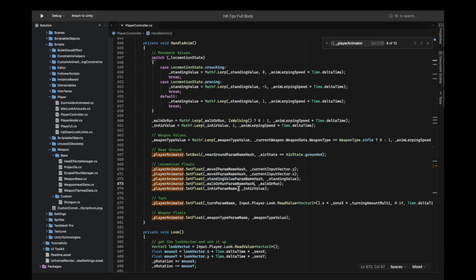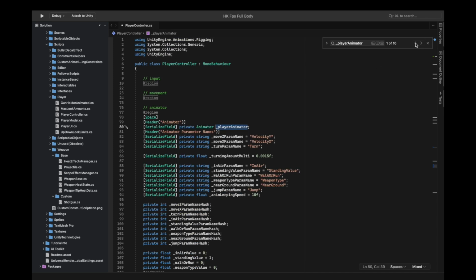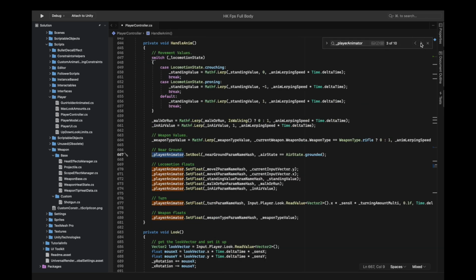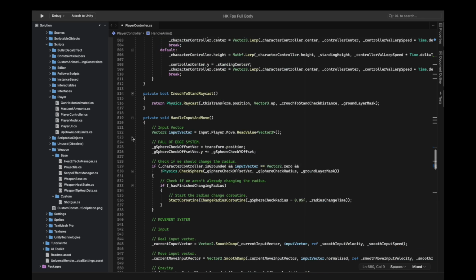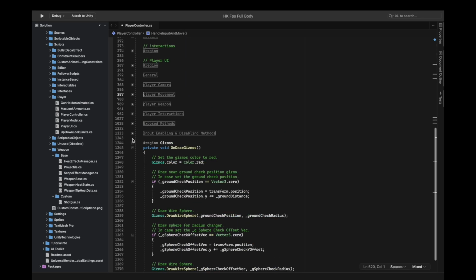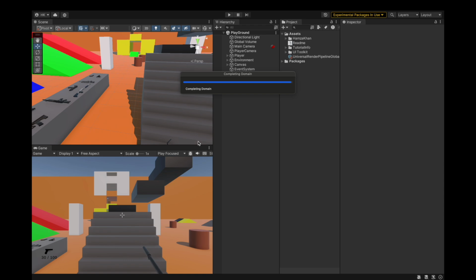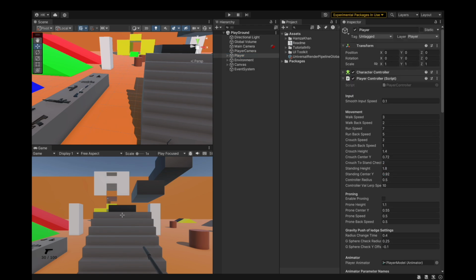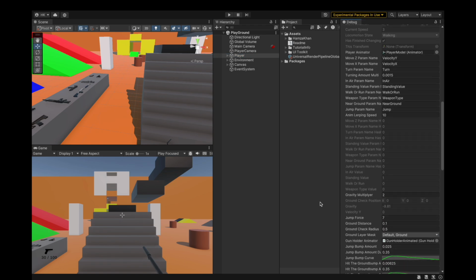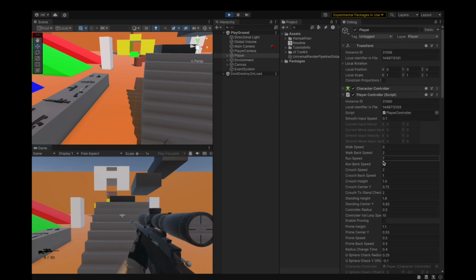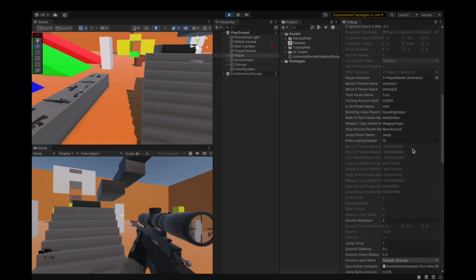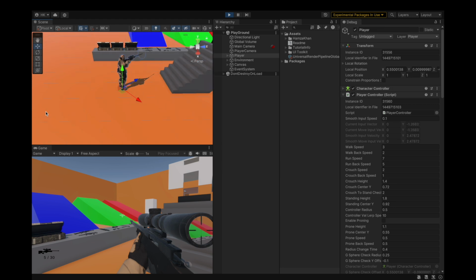So I'm just going to add the hash in front of the name, because that's how I named them. Okay, that's it. So all the hashes have been correctly put. And now let's give it a test and see if our animator is able to give our person the locomotion and everything else as well. So as you can see, we got these new hash IDs which are generated.